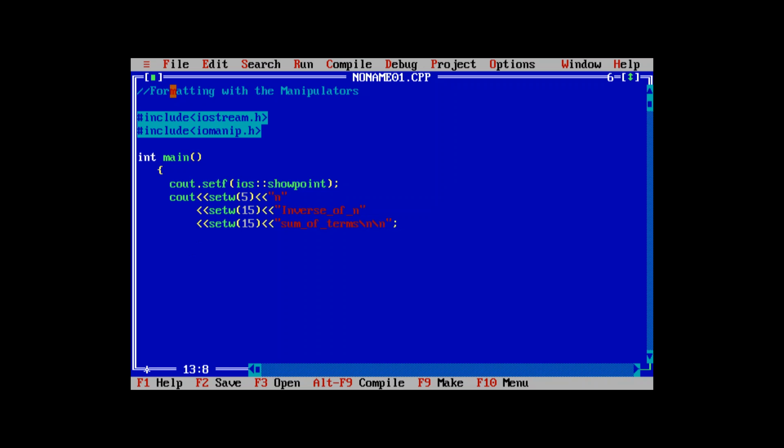Now I have initialized a double, term, then sum equals 0, right? Then the for loop will be used, that contains n value, that is n equals 1, n is less than or equal to 10, then n plus plus.